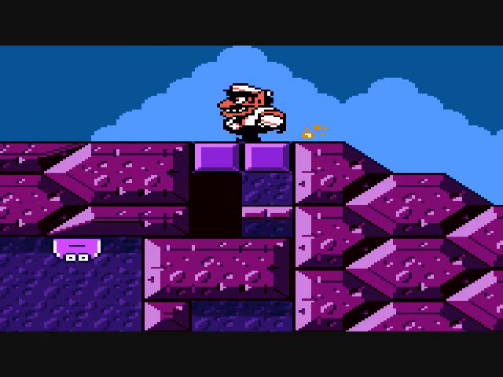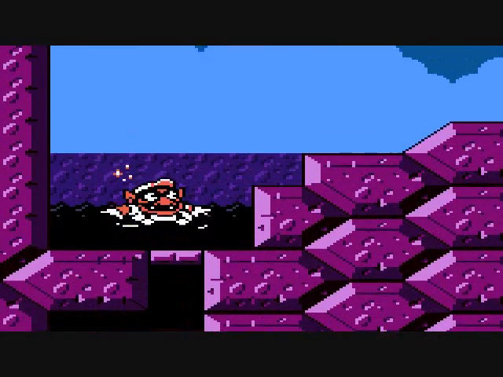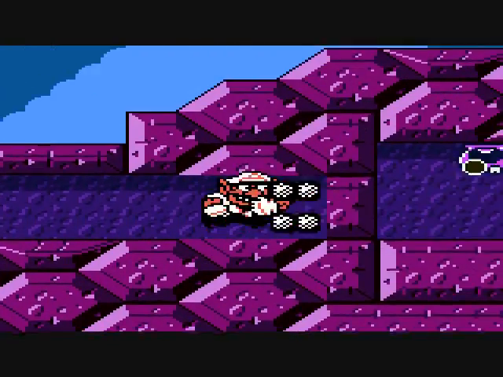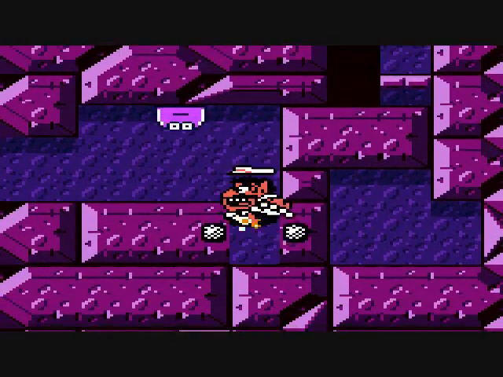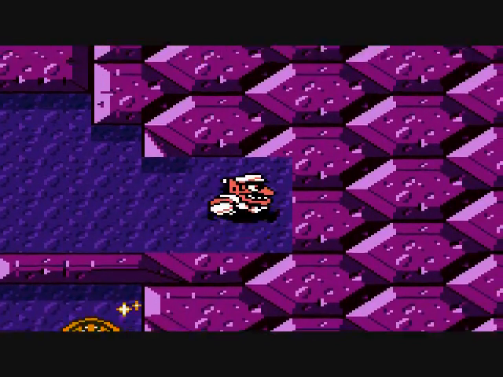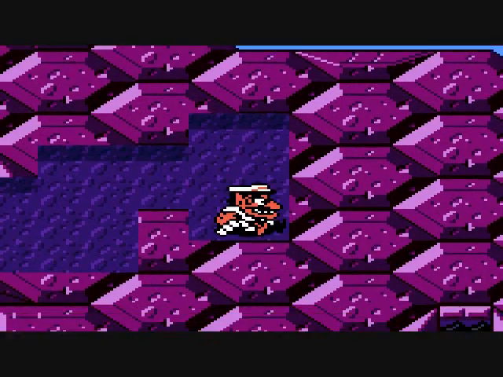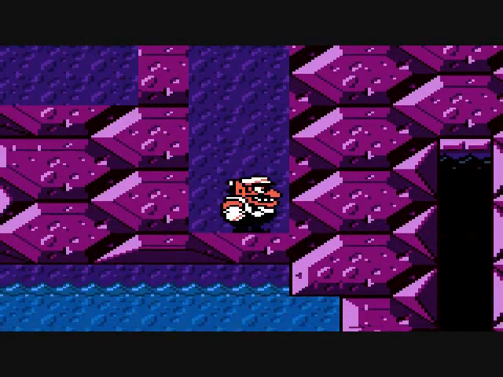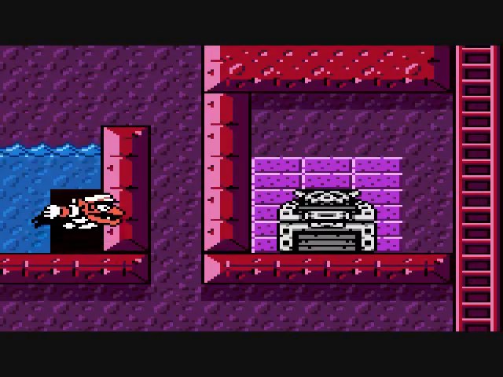Look at all these rocks. Oh yeah, it's a maze. Ready for a maze? Down. Down. Down. Over. Down. Oh yeah. Maybe that's tricky. But yes, I'm going the right way. This is gonna take a while. There we go. Almost there. There we go. There's the gray chest.